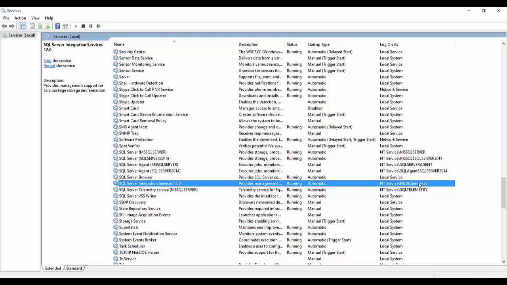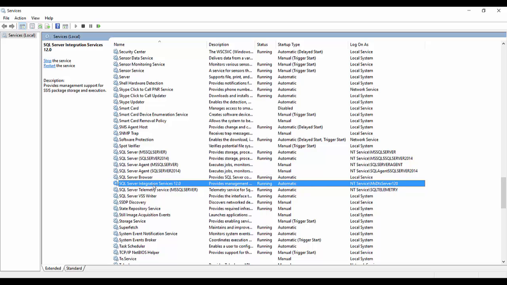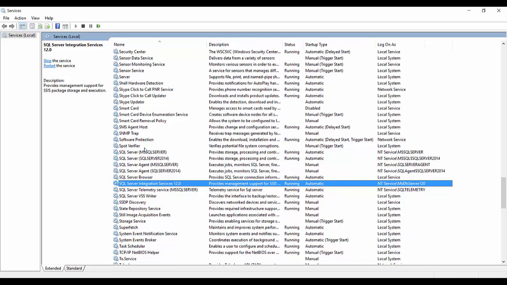You can change this logon to some service account. It's an ideal method because you might be running this integration services on your dev machine or test machine or UAT or production, whatever it is, and you'd be needing some elevated access to run your integration services with other components of SQL Server and maybe some other server and database server. So it's ideal to use a centralized service account that has elevated access and administrative access so that your integration services should not have any issues running your packages.